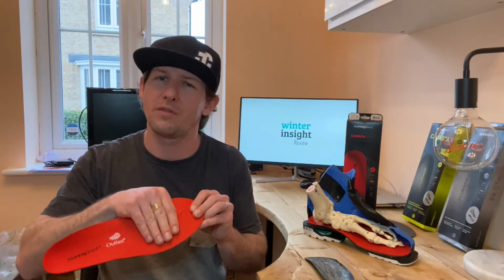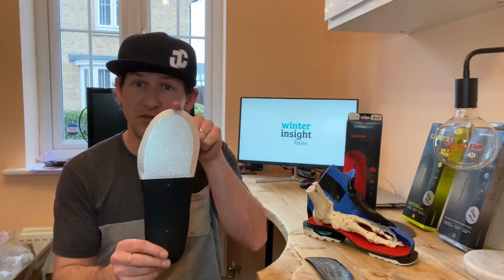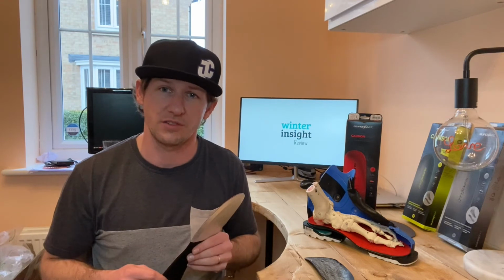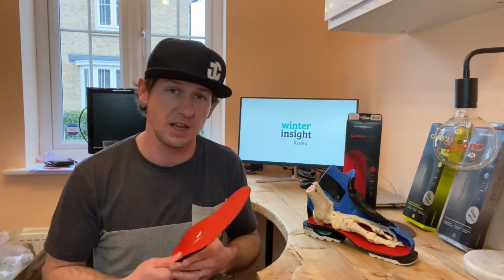You've got the toe bar here, which will mould if you need it; if you don't, it will flatten away. But if you do, it just stops you cramping your toes and creasing them like that inside the boot. It helps relax them a little bit, which I think is always nice in a ski boot. And then you've got this foil forefoot here as well, which just helps reflect the heat inside the toes of the boot, so it keeps you nice and snug in there. So that's the custom carbon all winter from Superfeet.